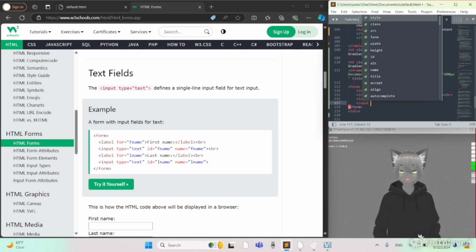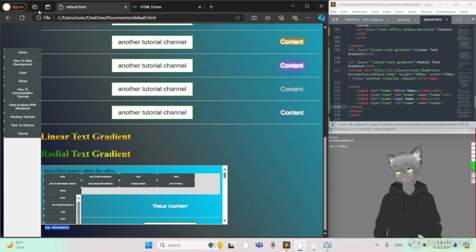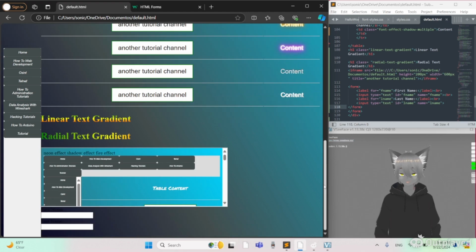Input type equals text, ID equals lname, last name, name equals lname. And the form, save that. And now we have two input fields here. First name, last name.